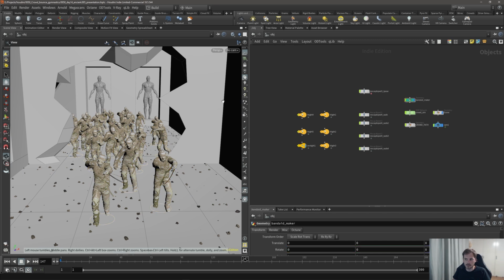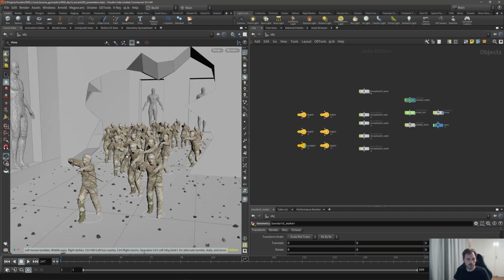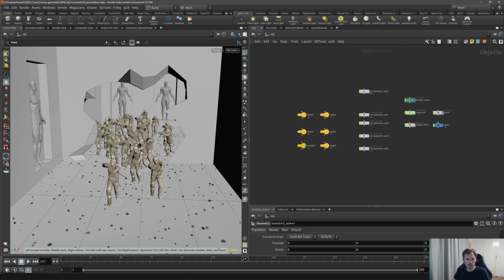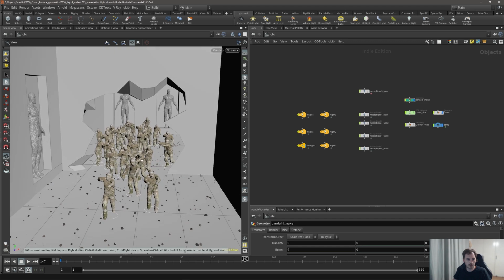So the last thing is how I got the look that I did without actually rendering, other than just using the viewport. And the main secret to that is the high quality lighting settings. If you hold down right click on that, you can turn on a bunch of settings, including depth of field, volume, fog, reflections, and so on. And it actually does a pretty good job.